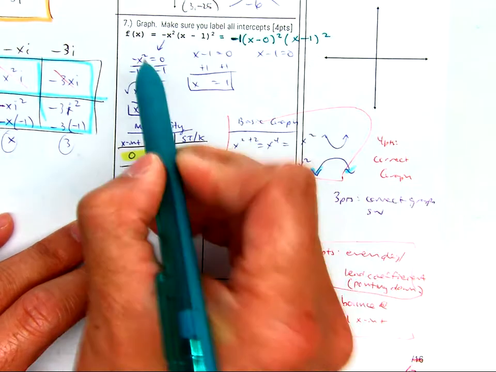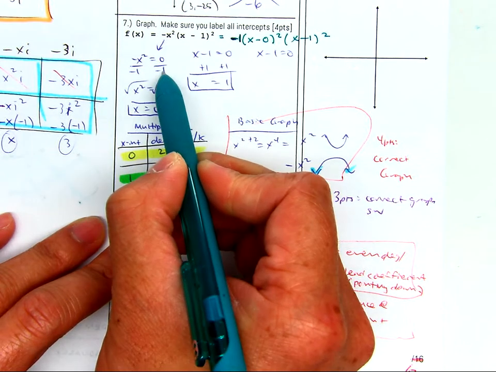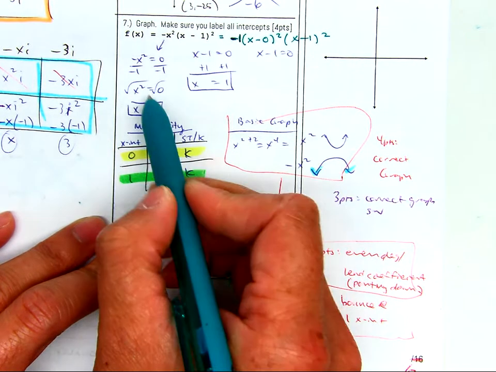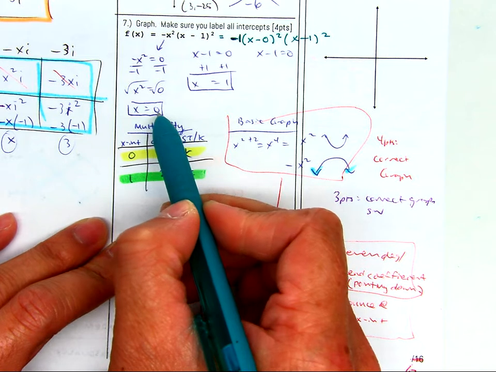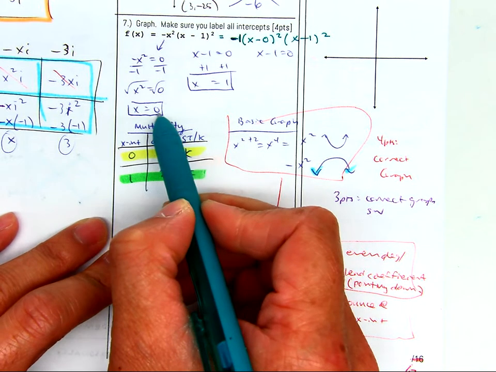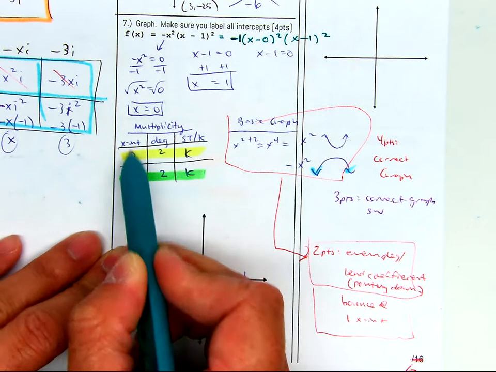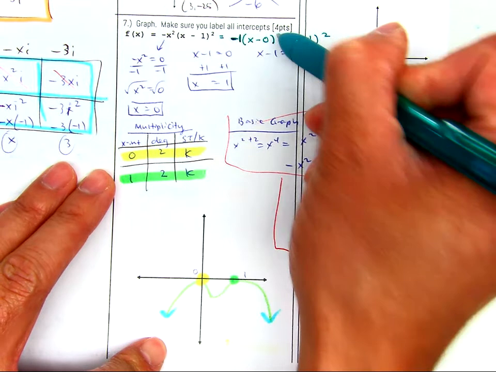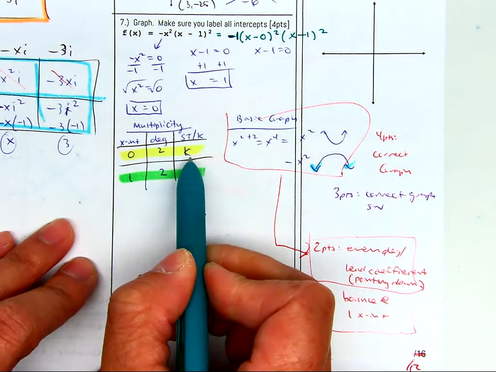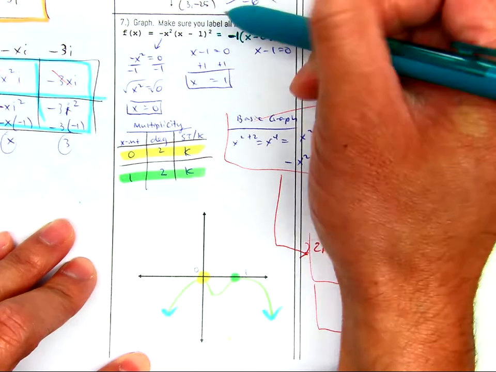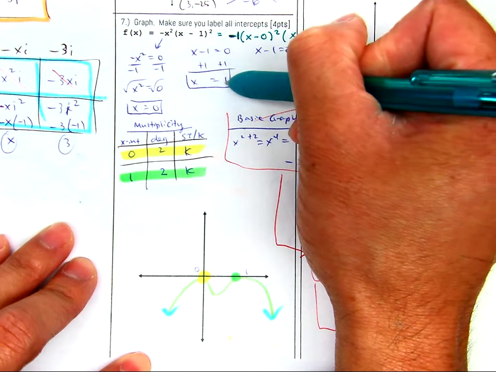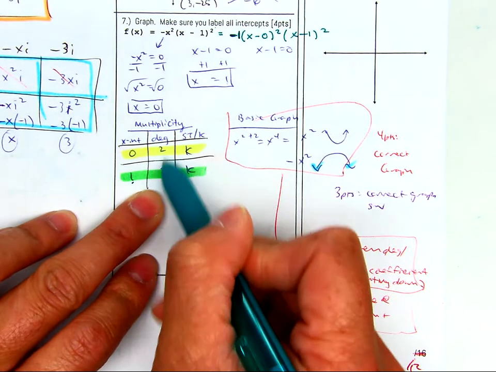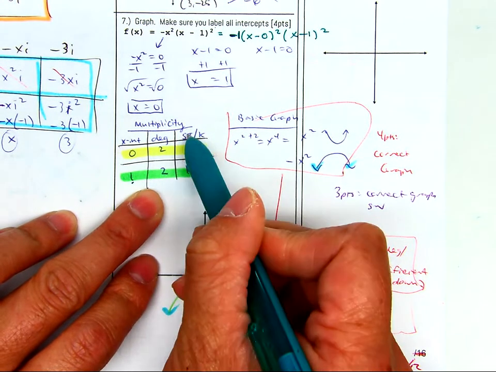Negative x squared equals 0. Divide both sides by negative 1. That equals 0. How do you get rid of the power of 2? Take the square root. x is equal to plus or minus 0. 0 can never be positive or negative, so x is just equal to 0. There's my x-intercept. If you notice, its degree or its multiplicity is 2. When you have a degree of 2, you're going to do a kiss. x minus 1, you solve it, equals x equals 1, and your degree is 2. Remember, when your degree is even, it's going to kiss. If it was odd, it would be a shoot-through.